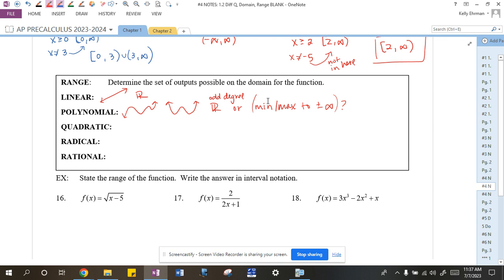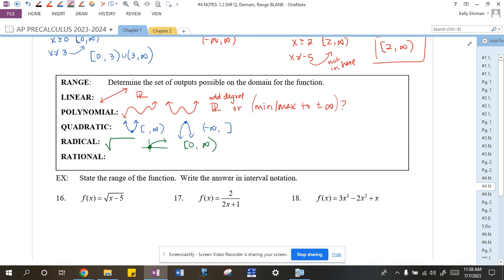For a quadratic, the range is either the vertex to infinity, or if it opens down, negative infinity to the vertex. So we'll have to figure out the vertex. For a square root function, remember its graph is something like this. So again, I'm not going to give you anything too complicated, but if the expression underneath the square root is linear, for example, it will hit 0 and it will go up to infinity. Unless we've put a negative or something like that. We might have to think about graphs for those.